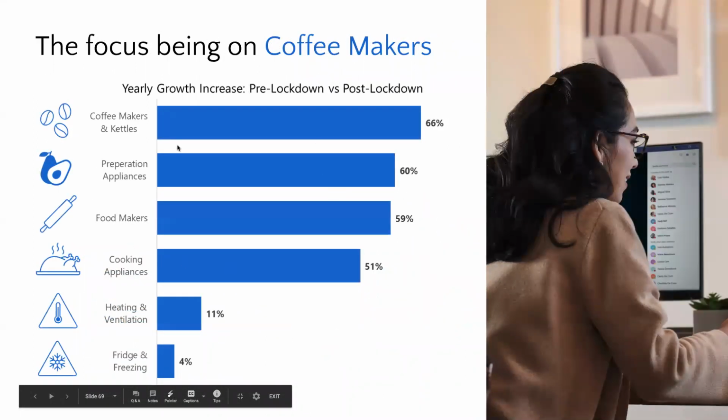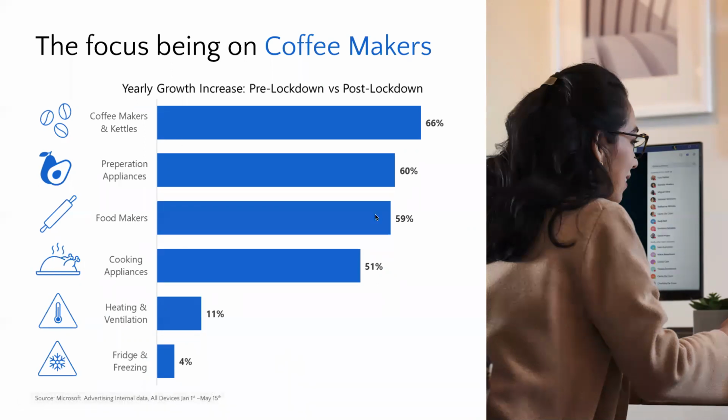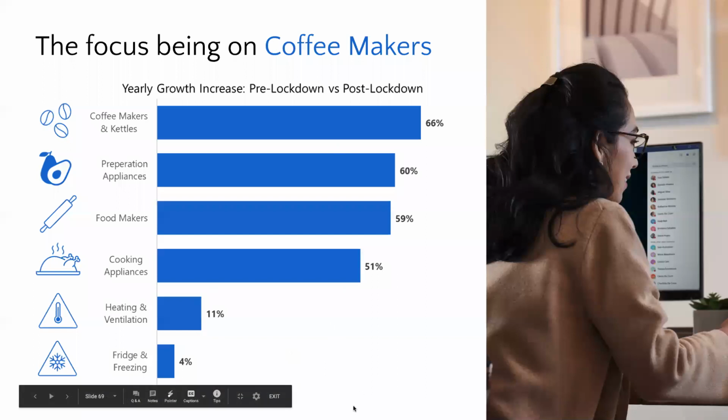As you'll see here, all around 50-60% increase as soon as lockdown hit, with heating and ventilation, things like fans, freezing units actually not increasing a lot. But I will say freezing and fridge units increased quite a bit just before lockdown, because people saw what was coming and bought quite a lot. But again, these are quite restricted by supply chain situations. So that's why they didn't follow suit with the smaller, more compact appliances.